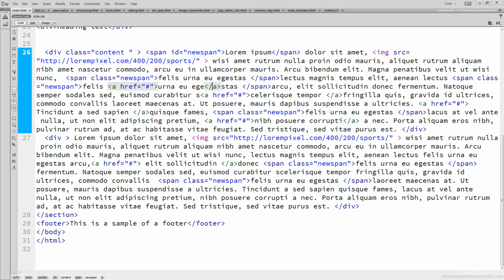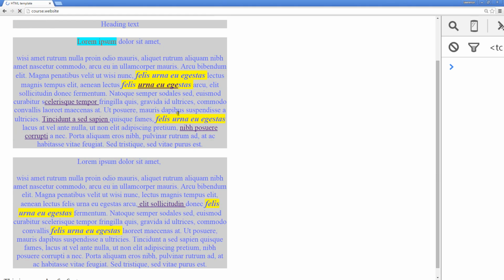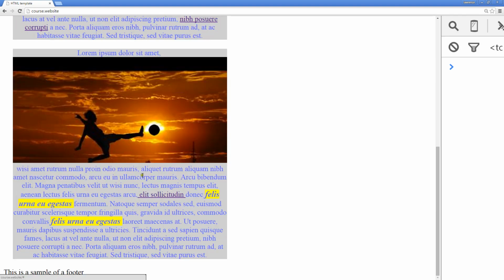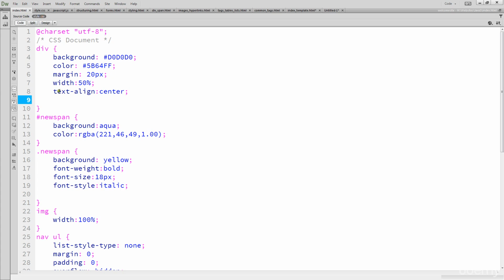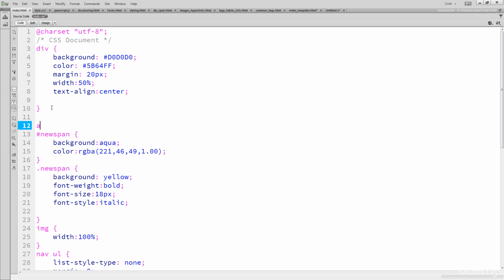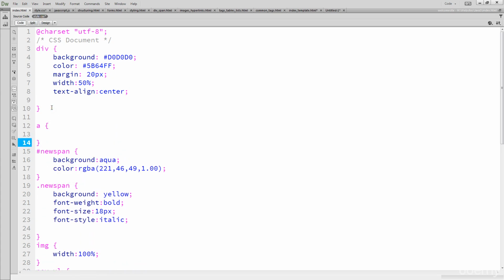So we go back out here, and this is probably going to have quite a bit of stuff on here, but we can see that all of our hyperlinks are now underlined. And because they're already showing that visited color, because it's just going right back to this original web page. So now within styling, if we want to do a, and again that text, and we're going to put text decoration none.